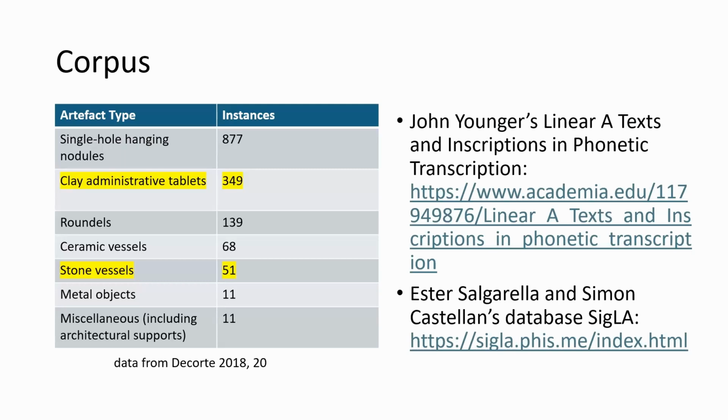Linear A appears on a range of different materials, as you can see here on the slide. We have examples of clay tablets from the palaces, stone libation tables or stone vessels, ceramic vessels, so fired ceramic, metal pins, rings, and even plaster. If you compare with the tablets of Linear B, you can see that Linear A has a much wider range of expression, if you like. Today I'll be focusing on clay tablets and stone vessels. First I'll give you a brief overview of what they look like and how I think they may have been inscribed. Then I'll tell you some of the theoretical problems we have in trying to understand them.